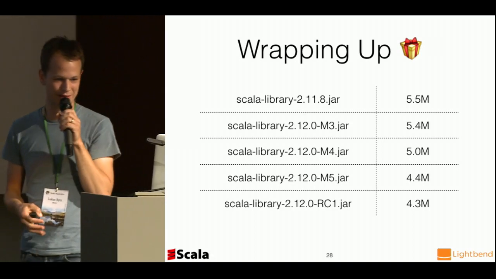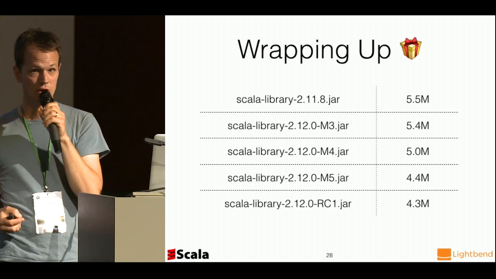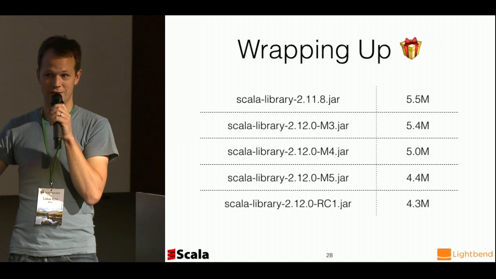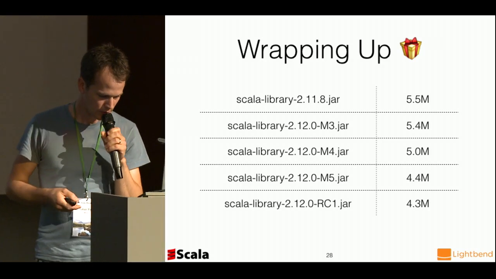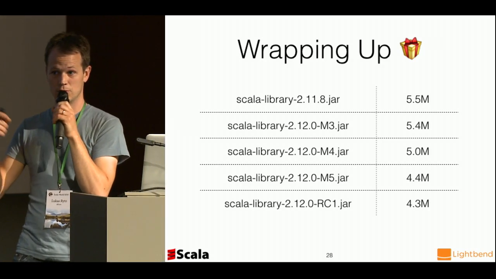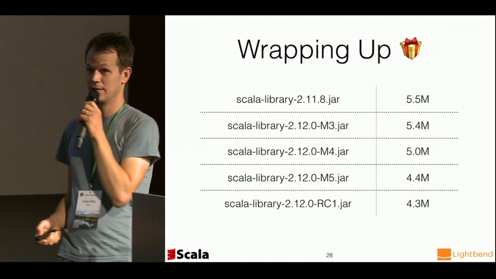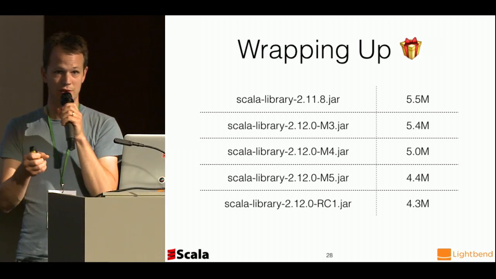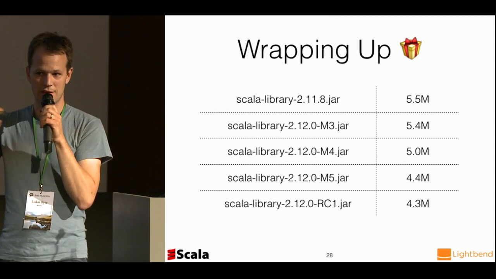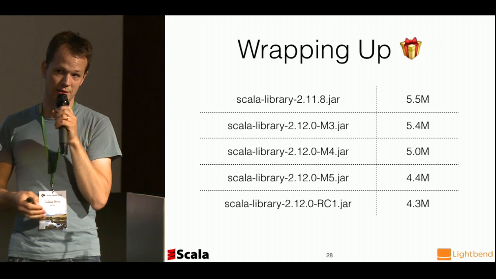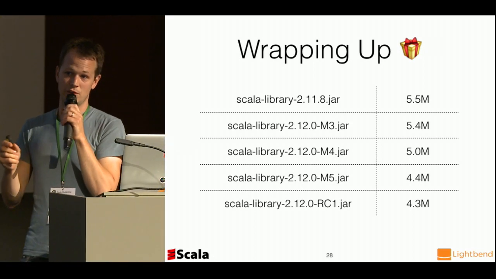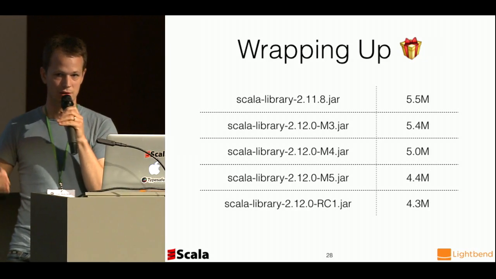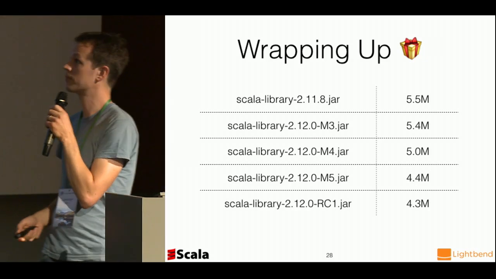The main part of all these additional megabytes that you had in 2.11.8 goes into the constant pool, which has names for all the interfaces, all the method names, all the types. And if we can have the trait implementation classes within the interface class file, basically you can use the same existing entries in the constant pool, and adding the code adds only a very little bit to the class file, but having a new class file is always a lot of overhead.